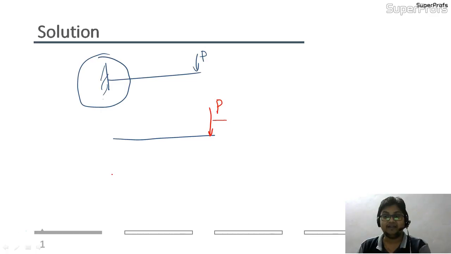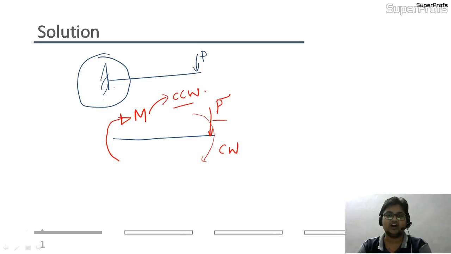Whenever I am cutting the beam, it is trying to rotate in itself. So if I don't have this fixed support, the beam will come down. The beam will be rotating like this. To prevent this beam from getting rotated, you have to apply a moment in the opposite direction to this external moment. This external moment is trying to rotate the beam in the clockwise direction. So you must have a reaction acting in a counterclockwise direction, so that it restricts the effect of the external load.